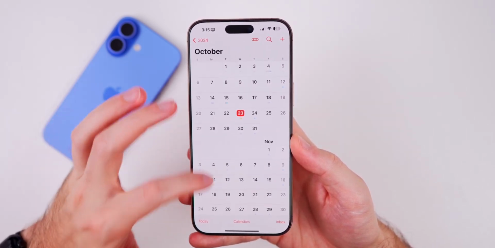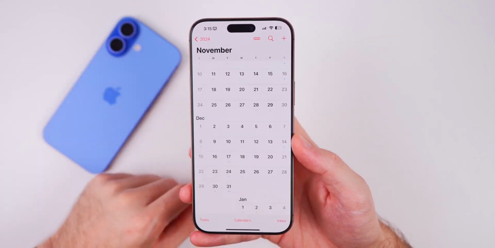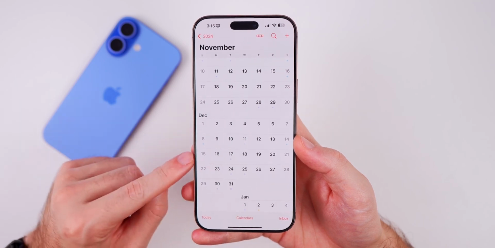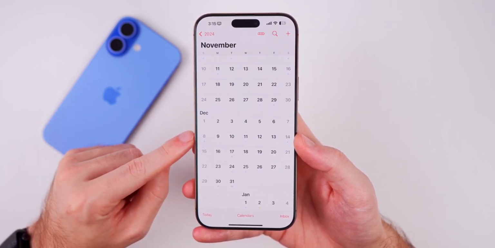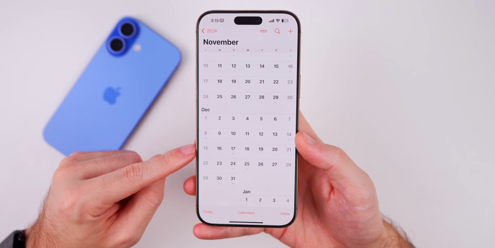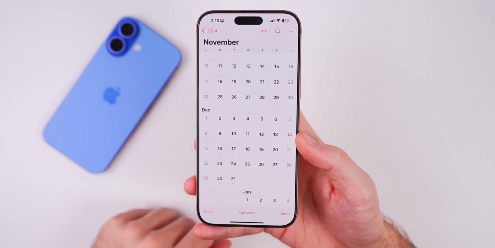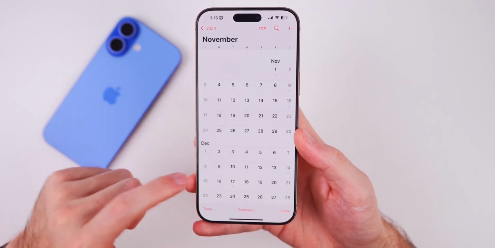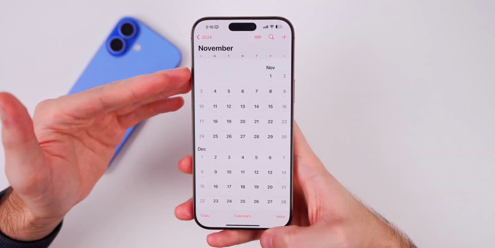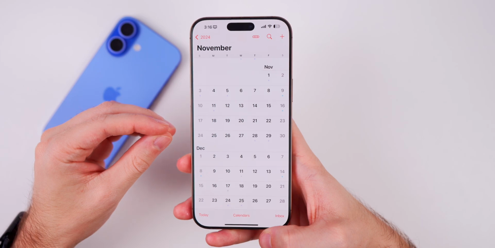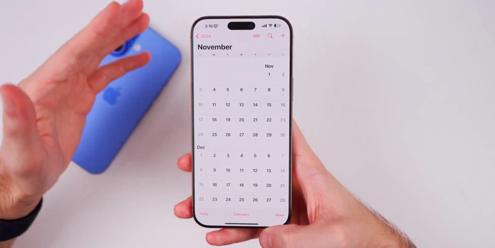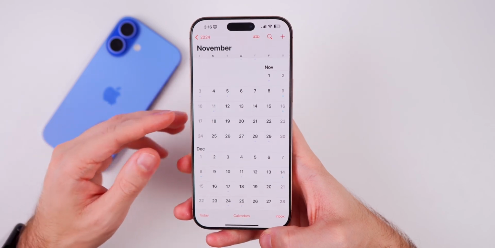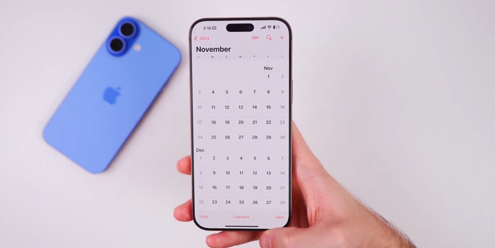But as far as the final release for iOS 18.2, I would not expect that until sometime in mid-December. We could be seeing that on December 16th, or maybe even December 9th if it's early, but my guess would be right around the December 16th mark. Of course, it's too early to say for sure. That is just my initial guess. In the meantime, I would expect an iOS 18.1.1 at some point for everybody in November. That should be just a small bug fix update and potentially patch up some security vulnerabilities.